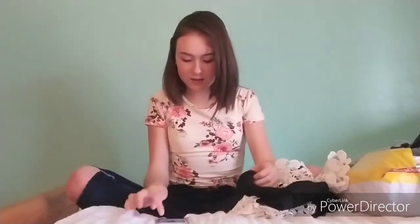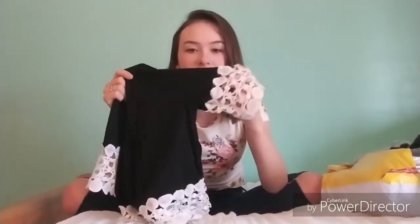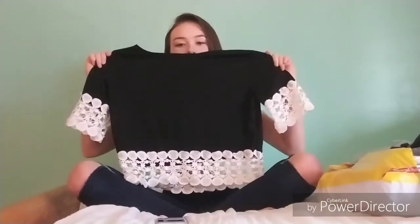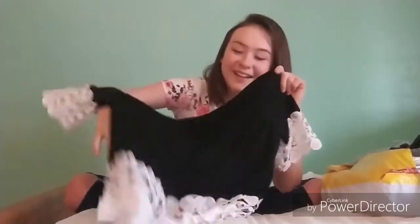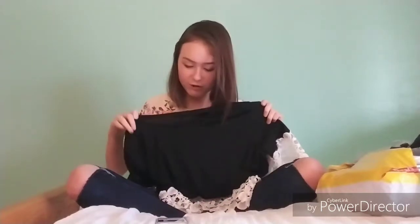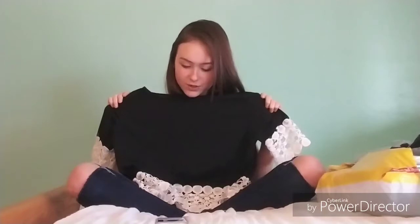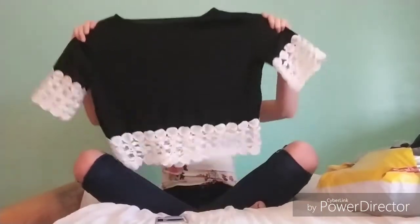So the next thing I have, I already unpackaged it though, was this crop top, and it's like this see-through on the edges, and I love this. I just think this is so cute. It kind of looks like a granny tablecloth, if you will. This was $14 and now it was $6. I got a small. It's called a black contrast crochet trim crop t-shirt. That was a lot to say.